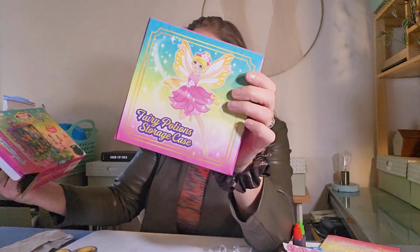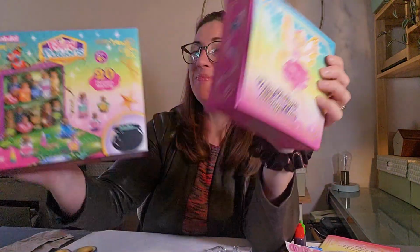Again, this is the Fairy Potion Kit from Wookidel. Hope that was helpful.